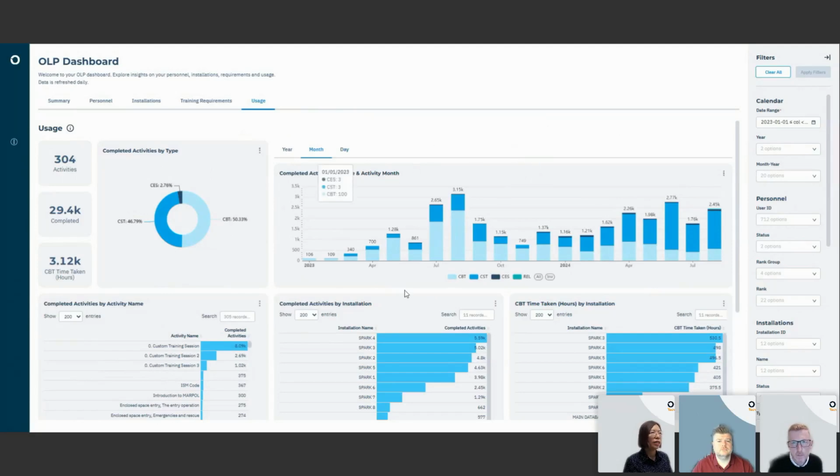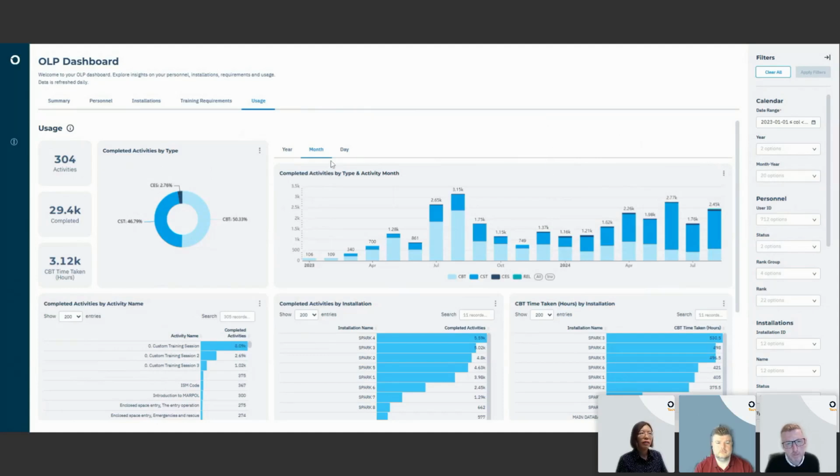In 2023, the majority of the learning activities were completed by self-study CBT. As we move on to 2024, the CST actually begins to dominate the proportion for each month and becomes the majority of the learning activities in this company. And again, if this observation is insightful, you could slice and dice and take away the data further.